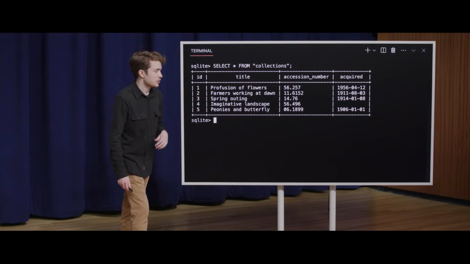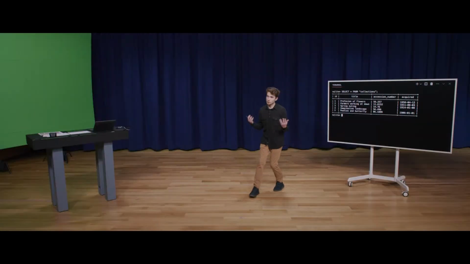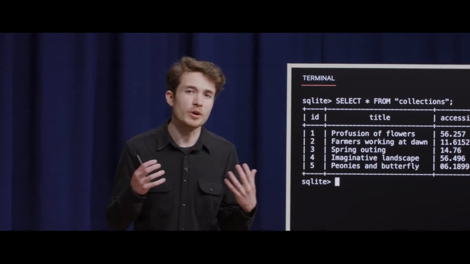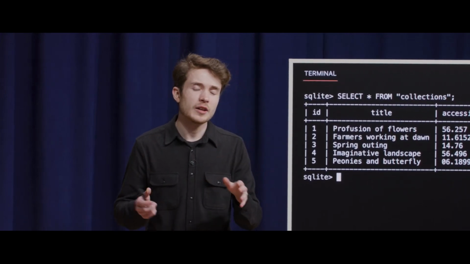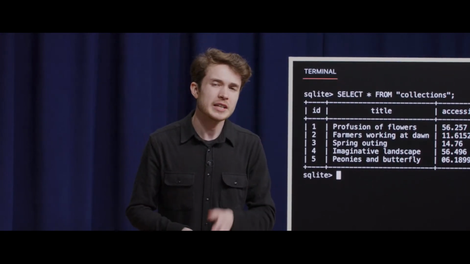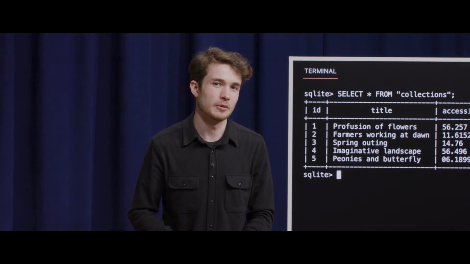OK, so here we've seen how to insert not just one row, but multiple, and also how to import data from a CSV. When we come back, we'll see how to actually update our data altogether and even delete it too. So we'll come back in just a few and talk about how to delete data from our tables.